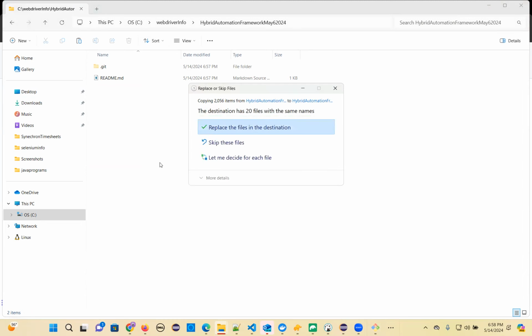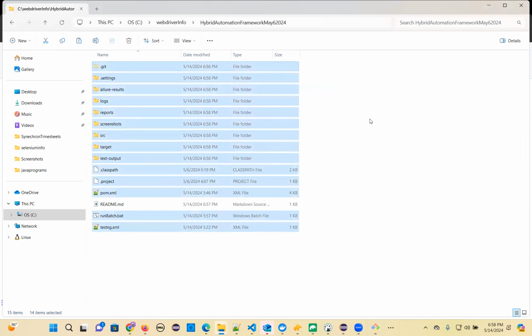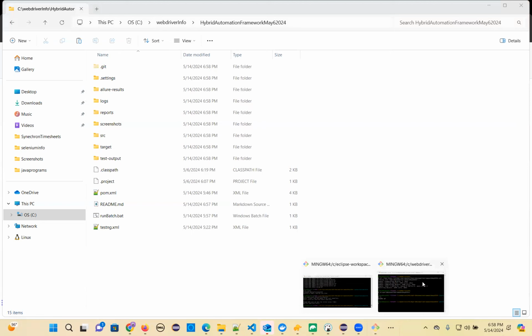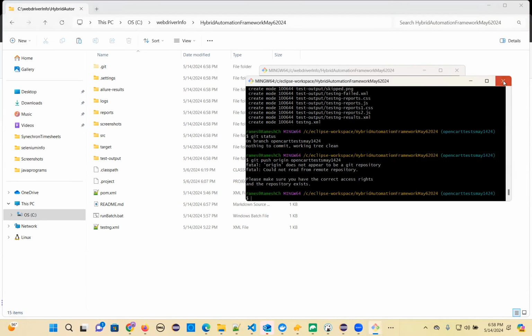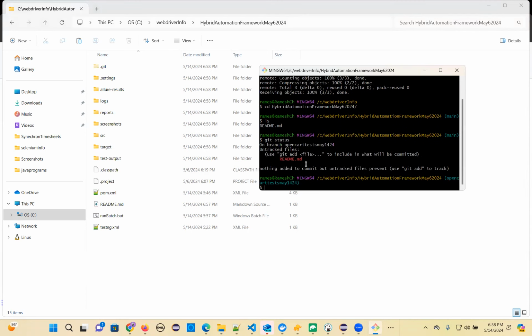Before making changes itself you have to do this, but we already did, so that's why I'm copying everything here. Now what you can do. So this is the main, right? The other one I'll close so you won't get confused. Now I'll give git status.